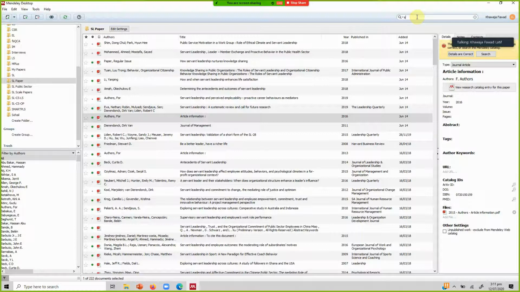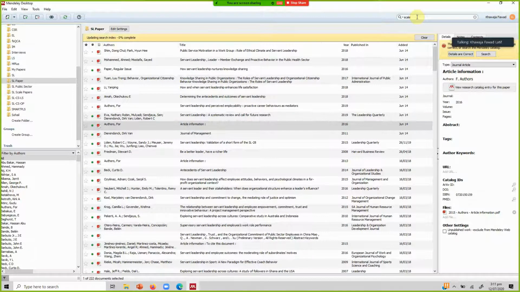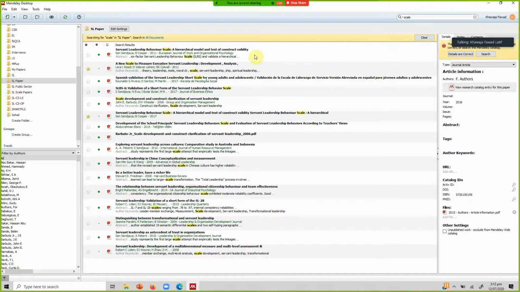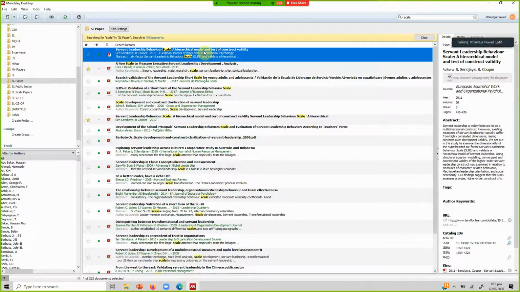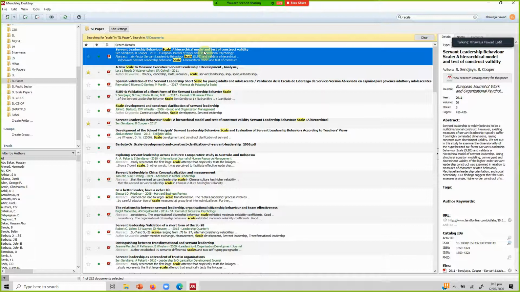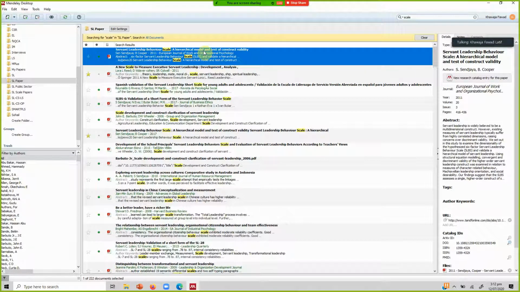Now a simple process could be to just write scale. If you've got all the papers on servant leadership, maybe 100 or 200 papers, the simplest approach could be to put them in Mendeley and write scale, and let's see if anybody has used the word scale. If you've got multiple papers on a particular construct, it's highly likely that you will have scale-based papers in that folder as well.